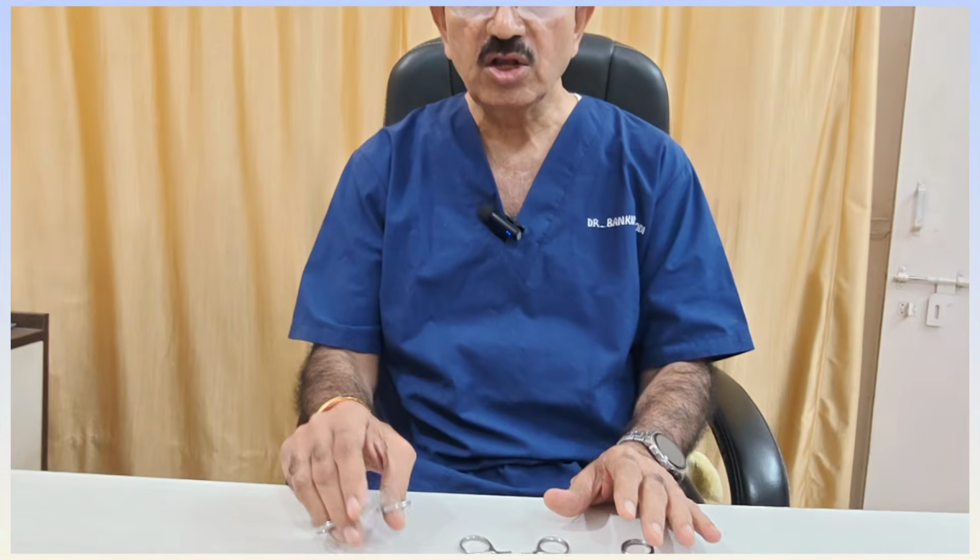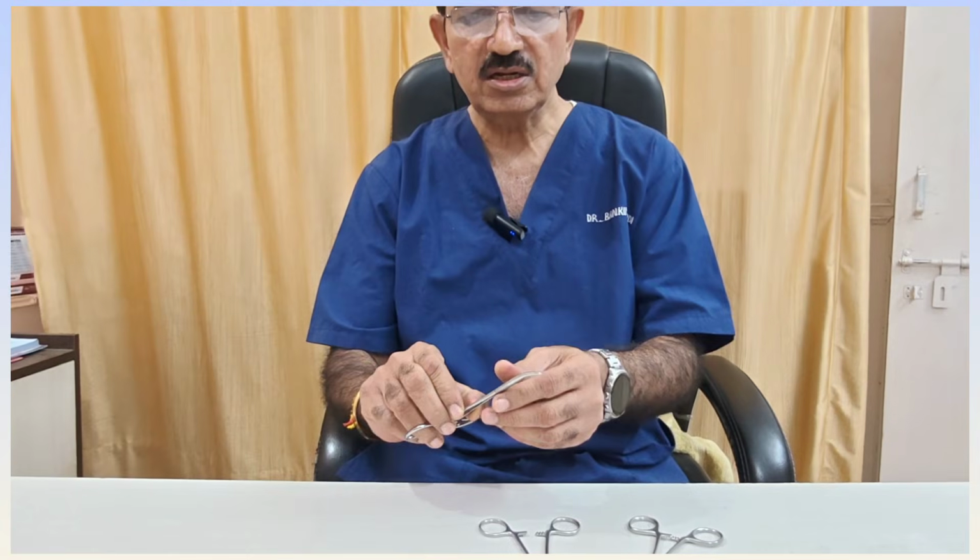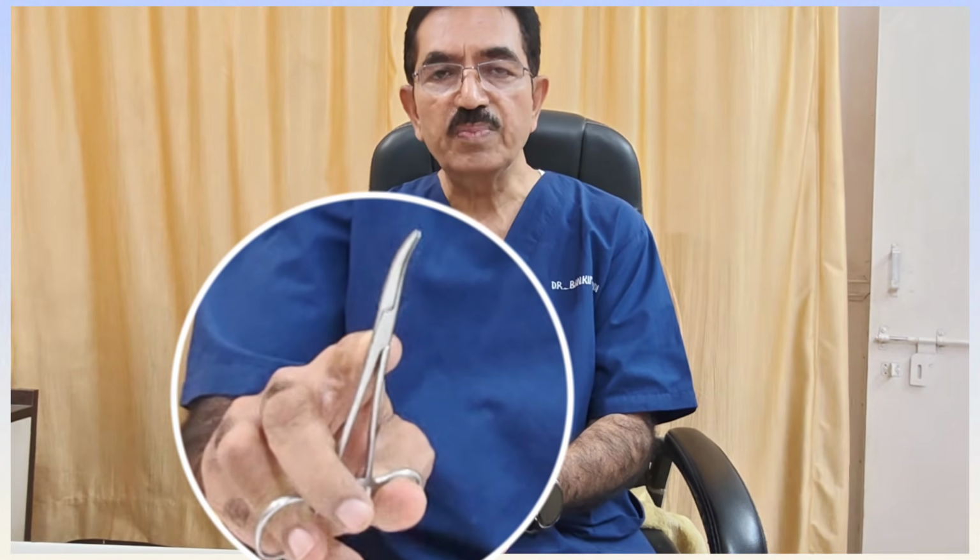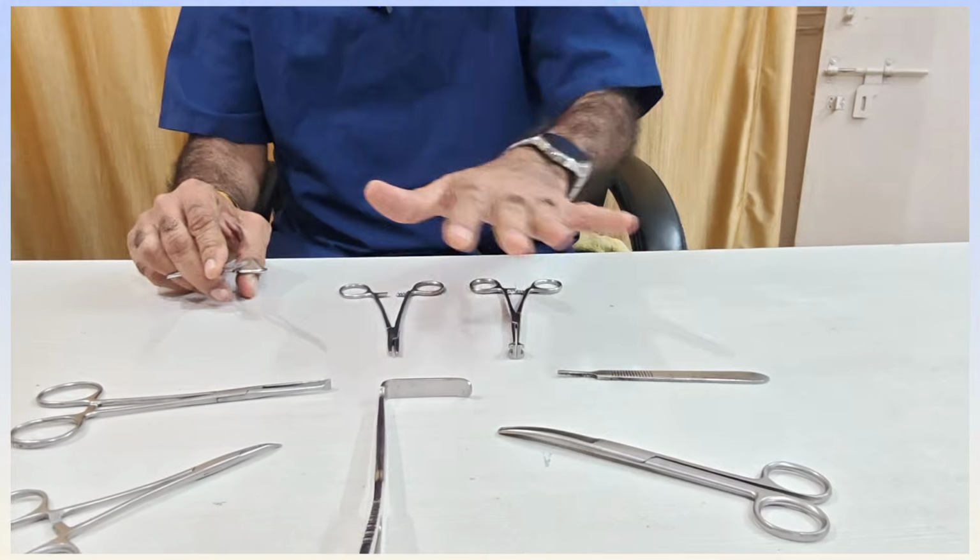Suppose the examiner has given me this instrument. I am a student, so I will reply, good morning sir, this instrument is a Spencer Wells hemostatic forceps. Now I have held this instrument with a 4 finger grip. So, without being asked, you have already replied to the second question. Instruments like Babcock forceps, needle holder, Ellis, artery, mosquito or scissor, you have to hold with a 4 finger grip. The index finger will stabilize the instrument, the thumb and ring finger will enter the finger bow, and the middle finger will support. That is the 4 finger grip.